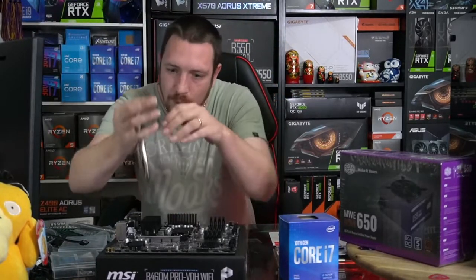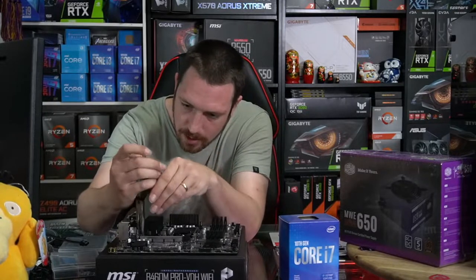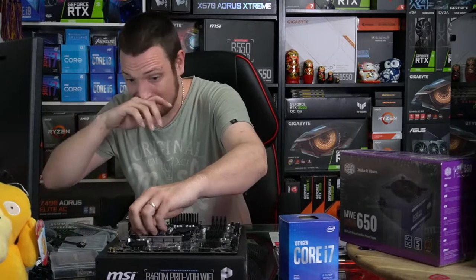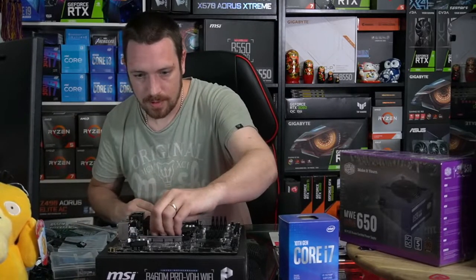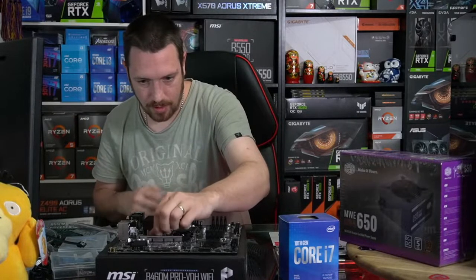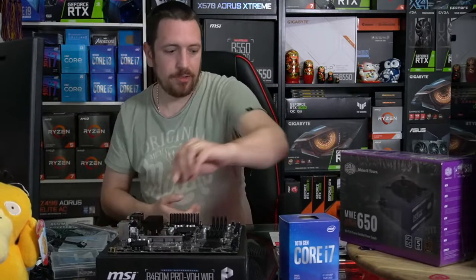I just need them to grip onto this bolt here, just like that. All I need them for. So we're just going to install the offset into the 2280 position, which is the standard position for our M2 drives.